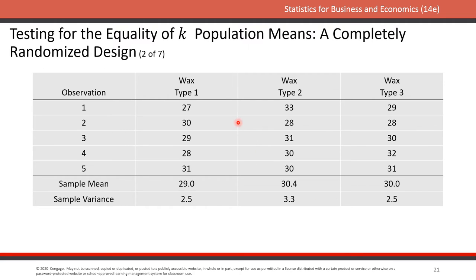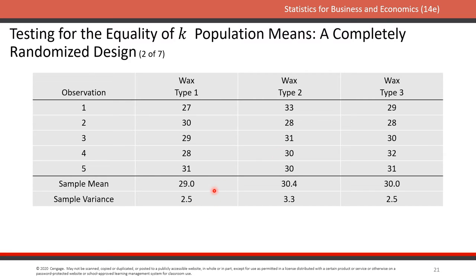So in this case, we have the three different groups. This is one way to organize our data. This is the wide organization. The long organization would have a single column called wax that would have entries like type 1, and then a second column called number of car washes that would have an entry like 27. So the second row might have type 2, 33. The third row might have type 3, 29. So that would be the long format. This is the wide format. That's just fine.